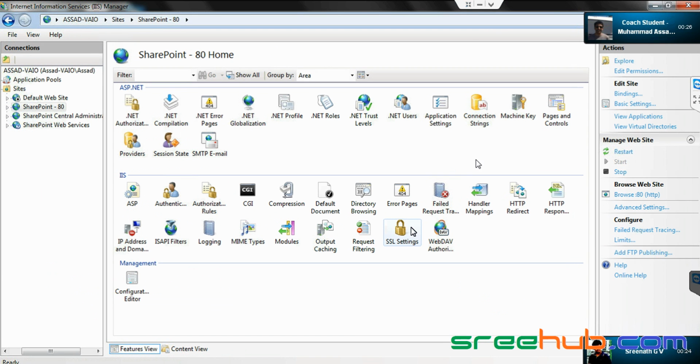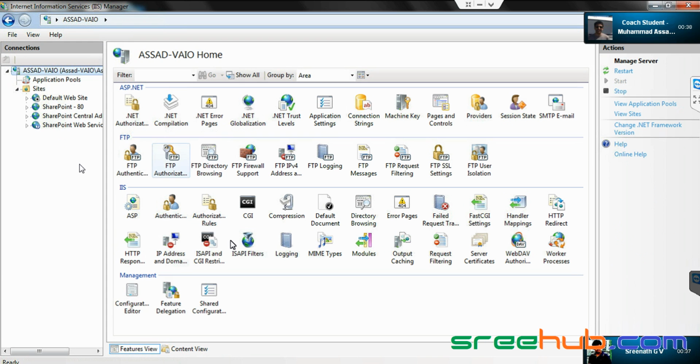Now can you just click on the main one, the top one, where you have Asad Vaibhav, right? Now you have the option of stop. Can you just stop that? Which means you have completely stopped your server.